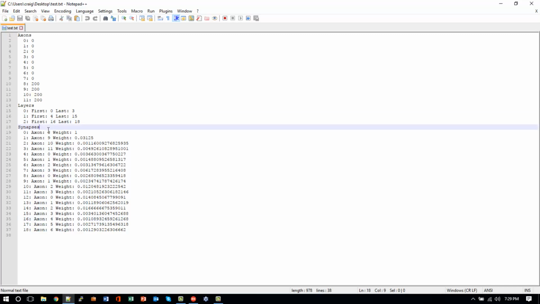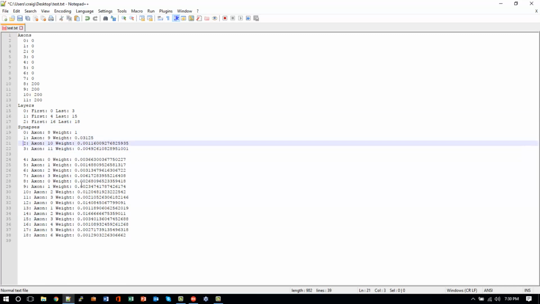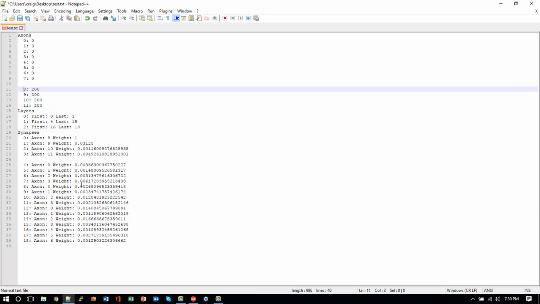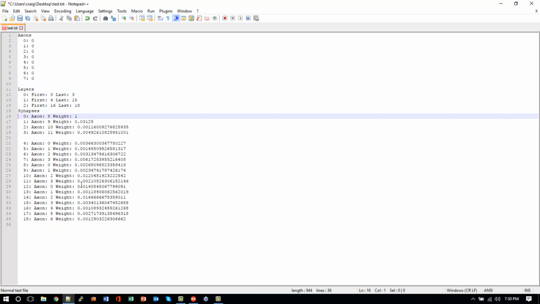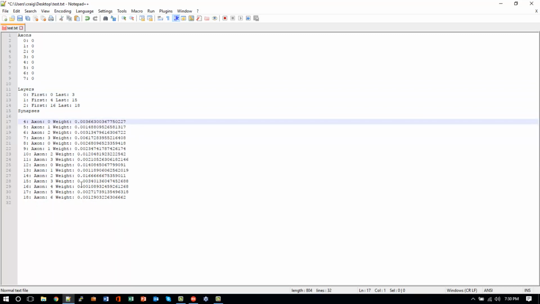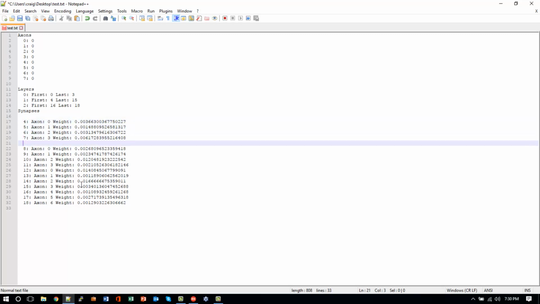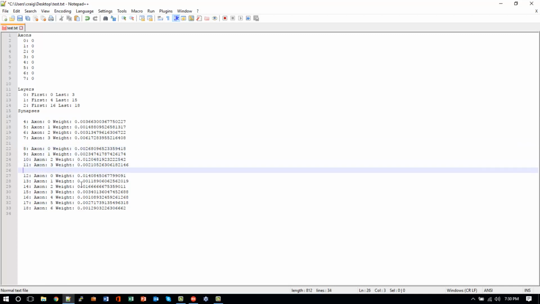So the first 4 synapses are our input synapses, and they point at 8 through 11. Let's just take those out since we no longer need them. Okay, so the next 3, we have 3 hidden layer neurons, and each one has 4 synapses. 1, 2, 3, 4. So that's the first hidden neuron. 1, 2, 3, 4. That is our second hidden neuron. 1, 2, 3, 4.